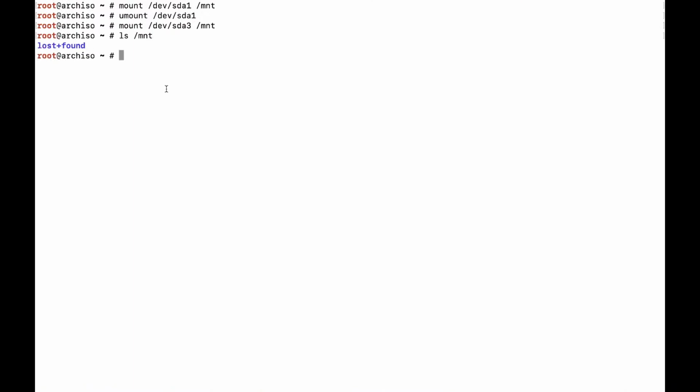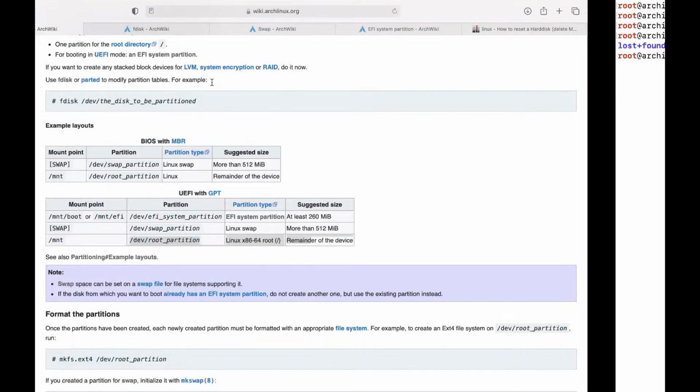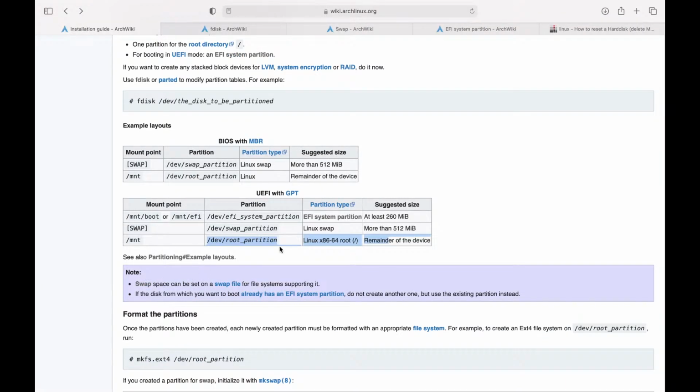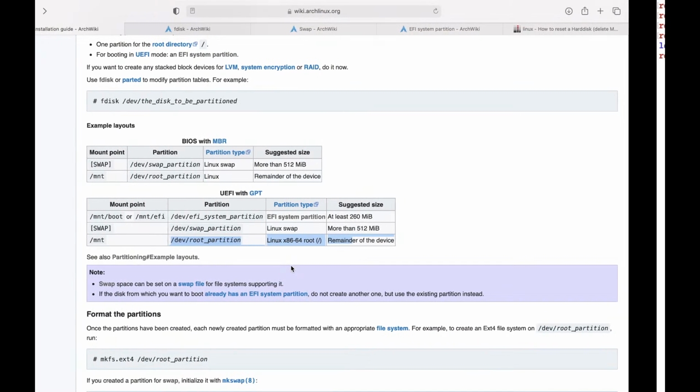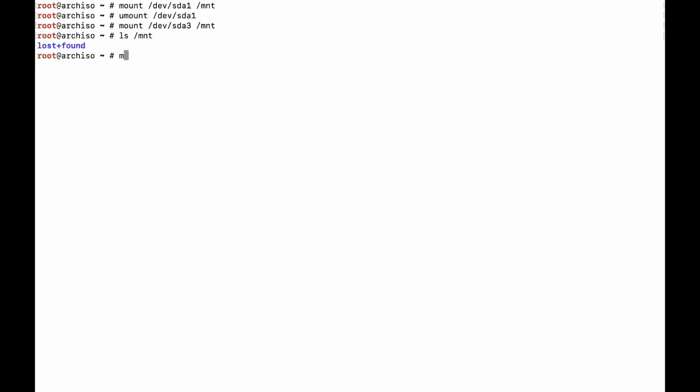We don't have anything there at all. Do I need to actually make that directory? Maybe. I want to see what's in there before I have actually mounted anything. Not SDA1, but 3. And now if I do ls on /mnt, there's nothing in there.